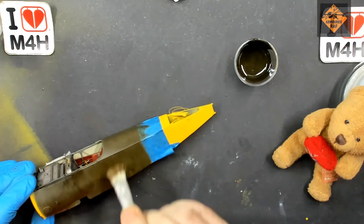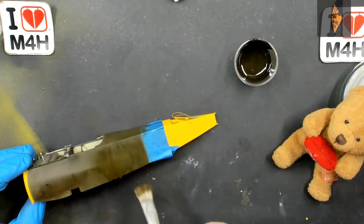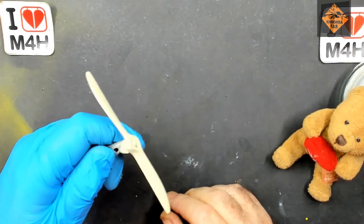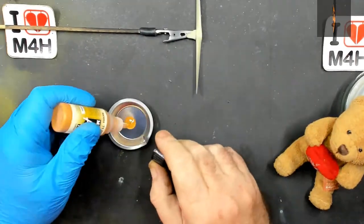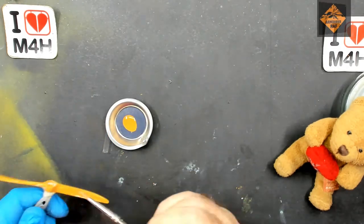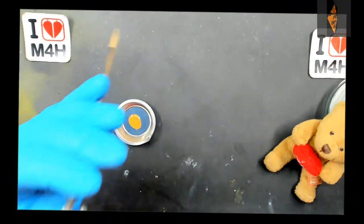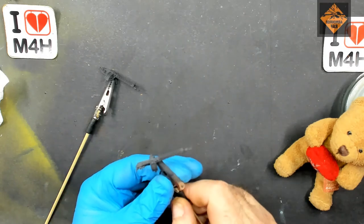There we have the streaking effect done. Not too difficult at all. Just the drying time is long, about 5 days. Now it's time to move on to the prop, so let's get that sorted. There's the first coat for the prop. Now to move on to the guns and a dry brush of light grey. So here we go.